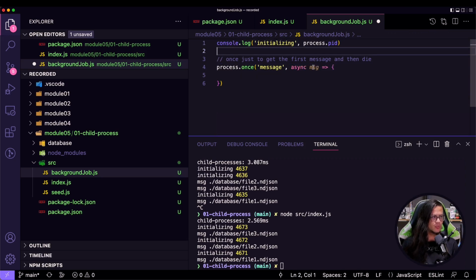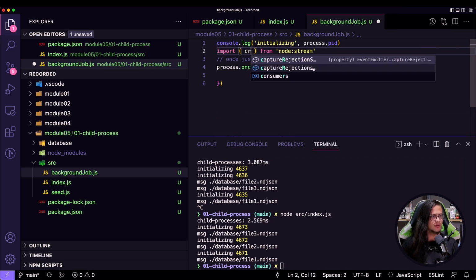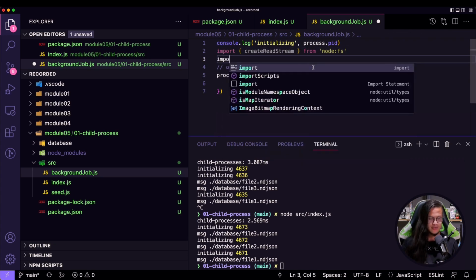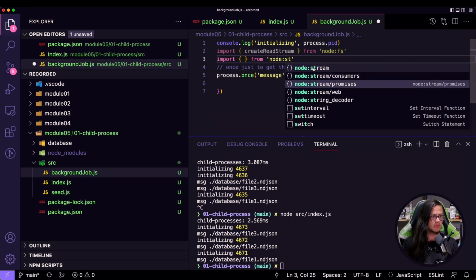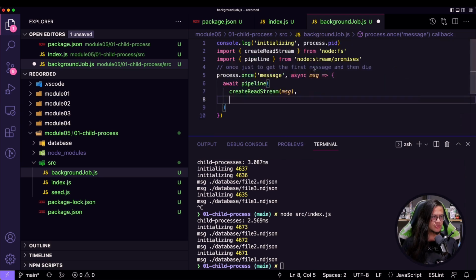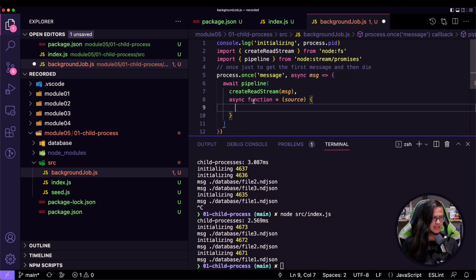What if we import createReadStream from fs, right? And we had node:stream/promises pipeline. So we can have the pipeline here, the createReadStream on the message, and then we have something as an async generator function.